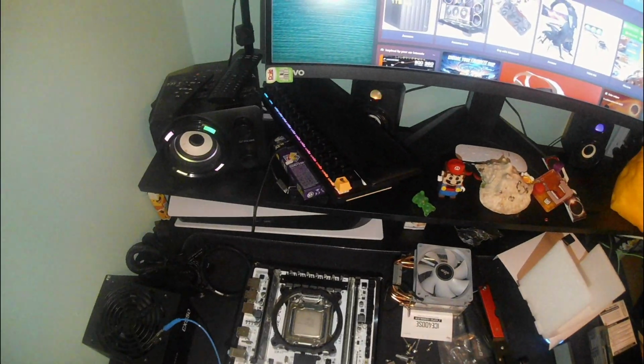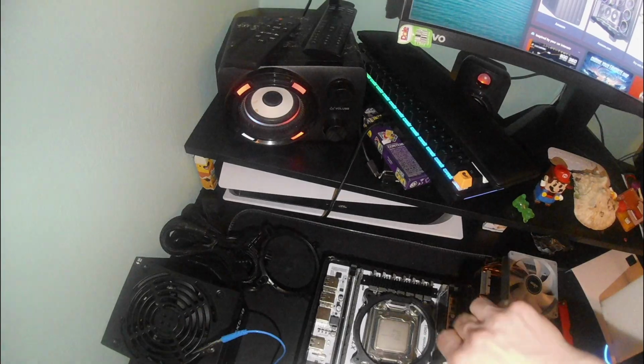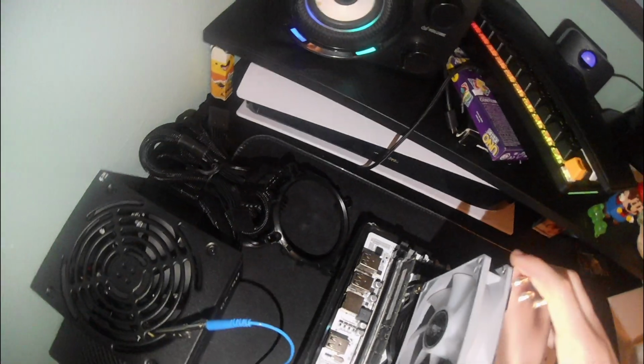Yeah. Alright, so I'm being dumb. I believe these little thumb screws. Yep. Okay, sweet. Alright. I thought it was something to do with these, but no idea what those are. So, of course, we need thermal paste. This is an incredibly long fan thing. I hope this fan works. If it doesn't, I have fans in there I can borrow. So it's not like I need it. So let me just see how this works.